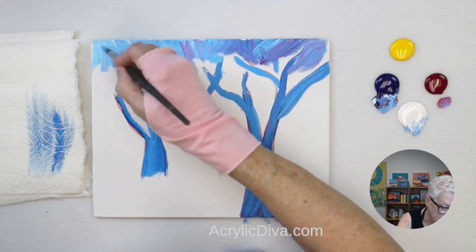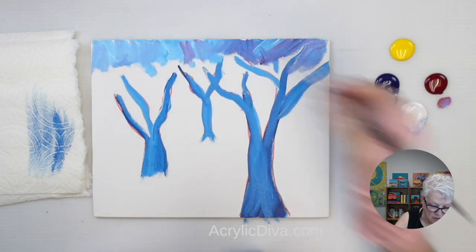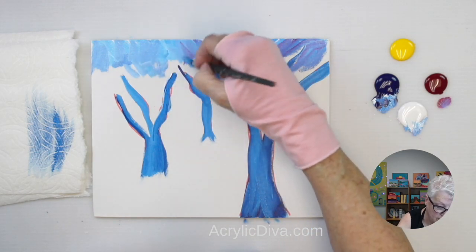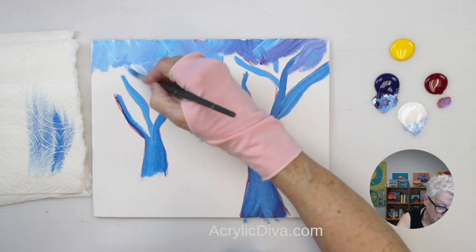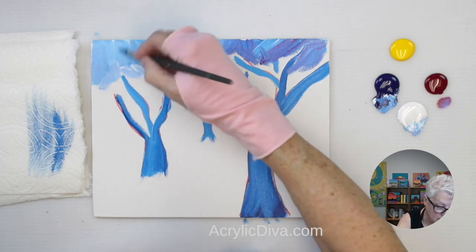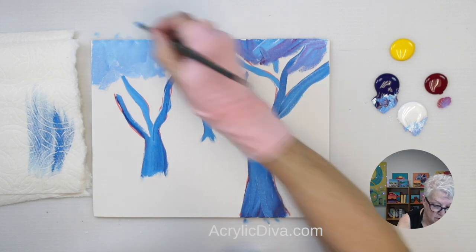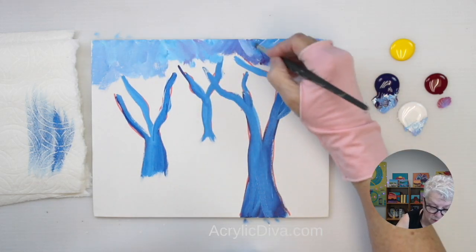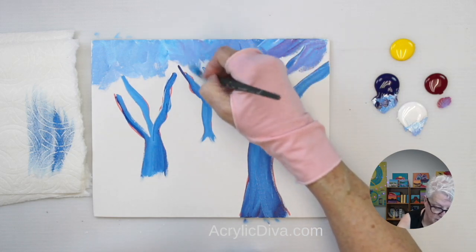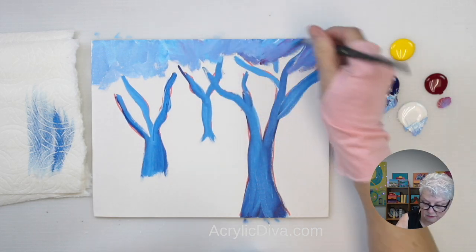I'm just going about a little bit, maybe a quarter of the way down, maybe not even that far down. I'm using kind of dry paint. I'm not making it really thick, how I sometimes paint that's alla prima, wet into wet. I'm not doing that here. I kind of want this paint to dry.